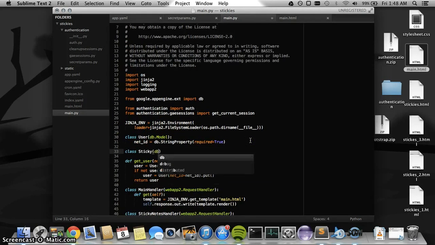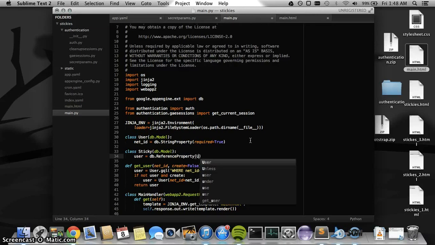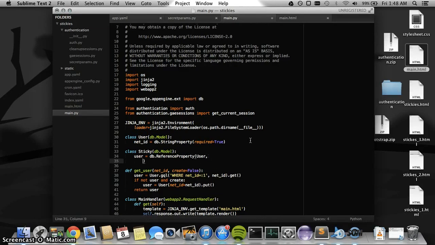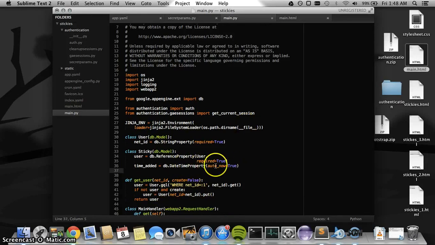So we're going to have a sticky, and it's going to have a user, and so that's basically a relationship over here. So we use a reference property. Again, this is required. A sticky needs to have a user and owner. We're also going to record the time when the sticky was made, and if you use this flag, the date time will be recorded automatically when this entity is created.